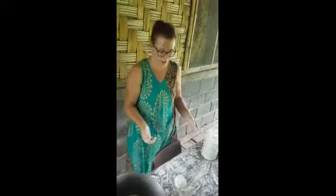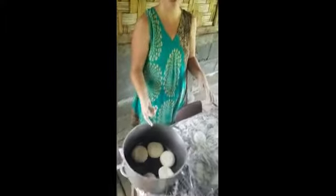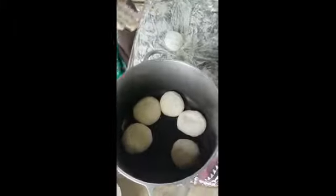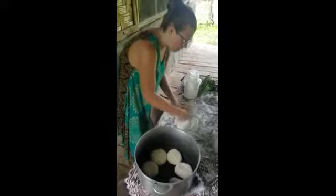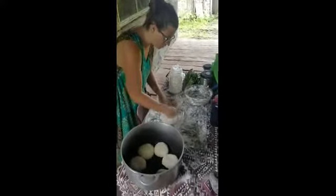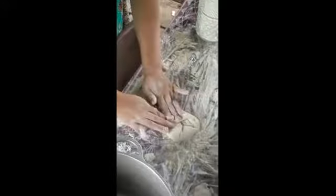Hey guys, so now I did knead the bread again, and we're forming it into smaller loaves, little baby loaves. It's important when you put it in the pan that you put oil down first. Otherwise it'll stick to the pan and you'll never get it out. In order to make the small loaves, you want to pound it out into a nice circle. And then you just fold the edges over inward, like this.